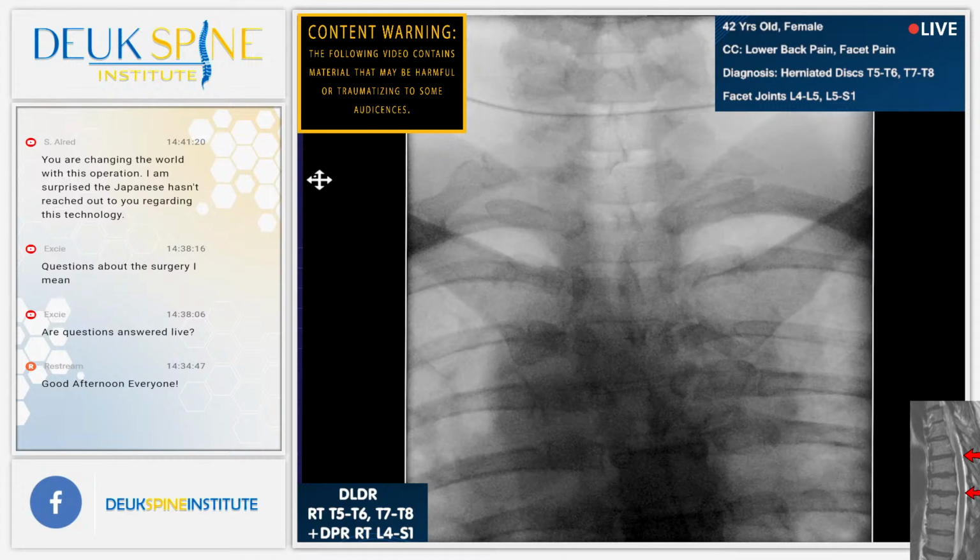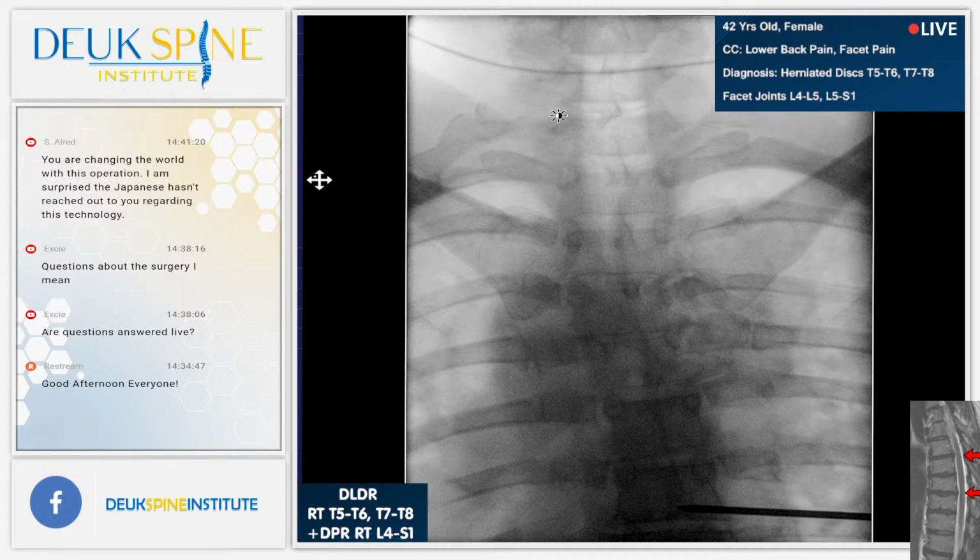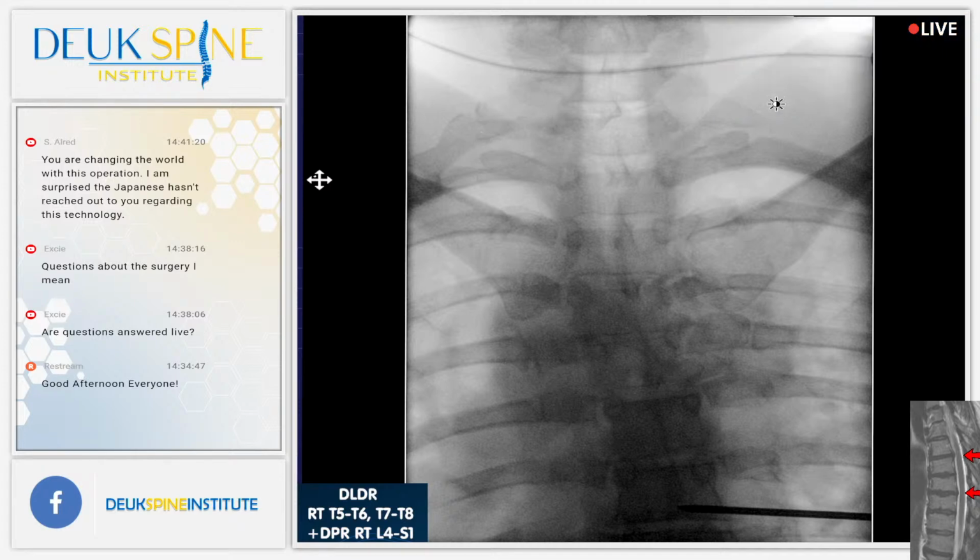Shot. Okay, so there's the first rib right there. You see it? It's easier to see on that side. Then the second rib is T2. You agree? If that's 2, then let's keep counting down. Just move the fluoro a little bit down. So really we're seeing the first rib on the left side better. Strange, isn't it? She has a weird rib on the right side. I'm not really seeing a very good rib. But all right, let's count down on the left side.